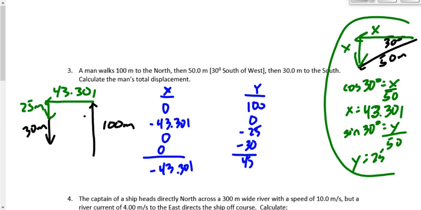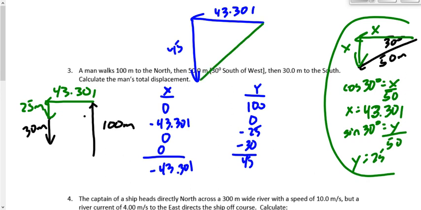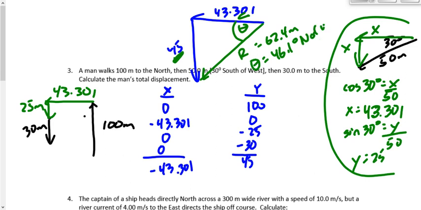No, they're vectors. We've got a vector that's this way, that's 43. And we've got a vector that's this way, that's 45. And those do not add up to give me 88. It's just not. Okay, we've got to find the resultant vector here by doing the Pythagorean theorem. And when we do, it works out to be 62.4 meters. And theta, using the inverse tan function of opposite over adjacent, 45 over 43, gives me an angle of 46.1 degrees north of west.